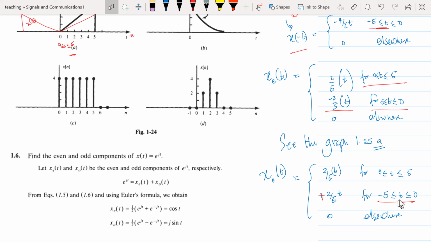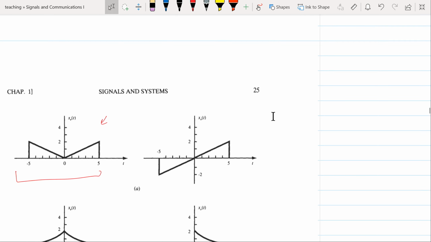But now drawing this function, it will mean that when t is less than, for instance, negative 5, then you can put negative 5 here. You can see that this will be negative 2. So the minimum point will be negative 2 when you cancel this and this. So negative 2, you can see that you are going to the negative side, and that is why you can see here that at negative 5 we have negative 2. So this is clearly an odd function of x of t, and this is the inverse function of x of t.